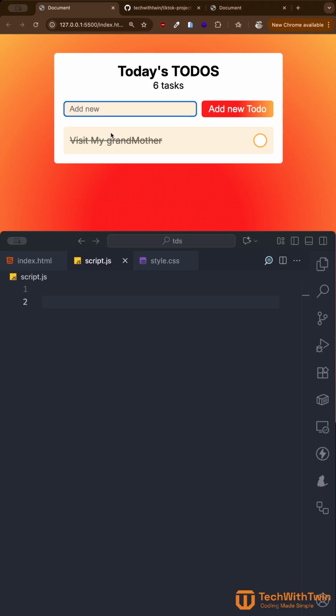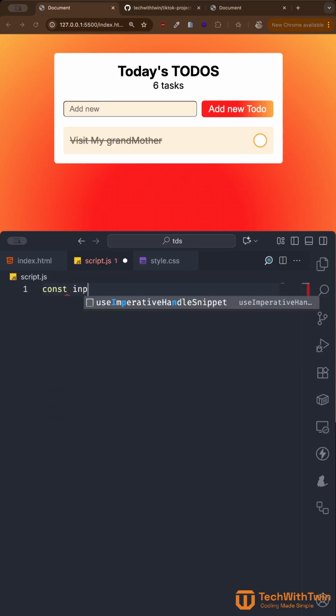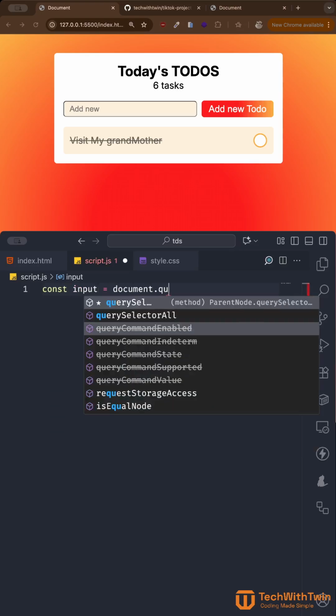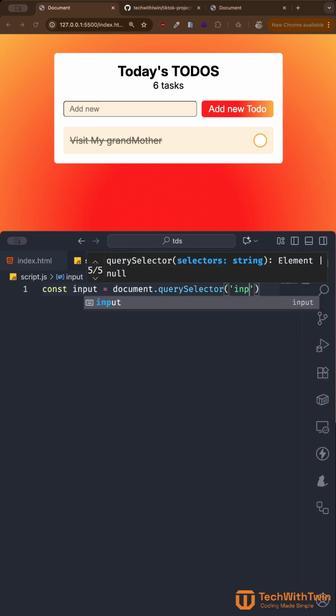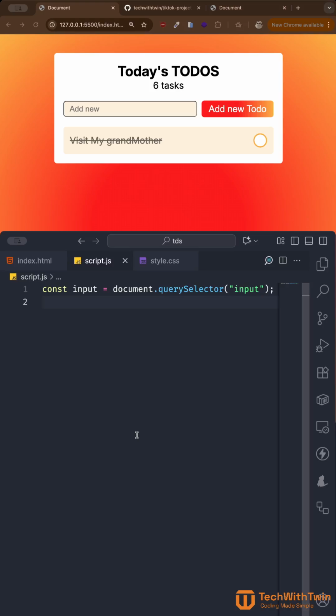So the local storage is very simple. It is just that in JavaScript, there are some set of methods that we can use to access the local storage and then store stuff there. So the first thing I am thinking of is, let me first grab the input so that I can grab the data as soon as someone adds a new to-do. So what we can do now, let's grab the input. We can say const input is equal to document.querySelector, and then we only have one input, so we don't even need to add an ID to it. We can just grab it by its tag name.